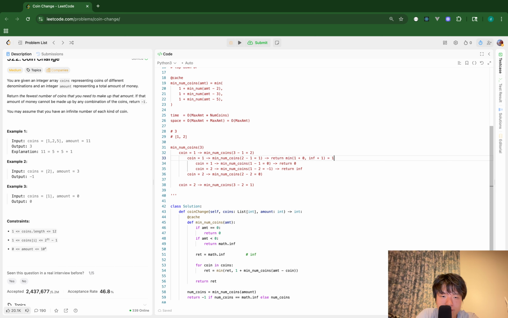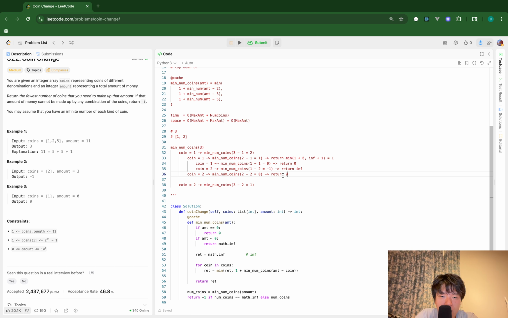Okay. And here in line 36, this is already calculated. Wait. Oh, no. Because this is 0, oh, sorry, because this is 0, I return 0.